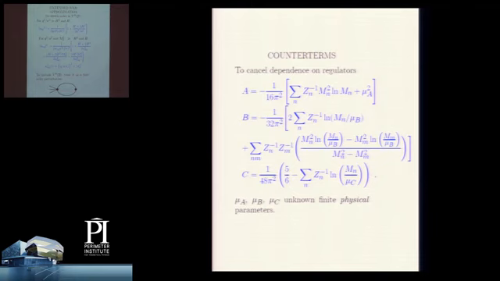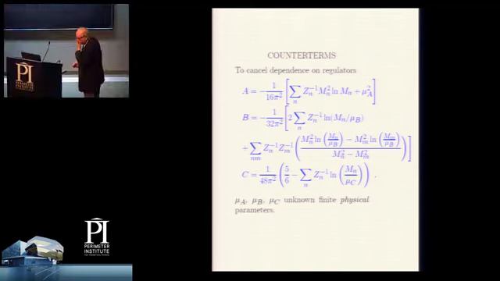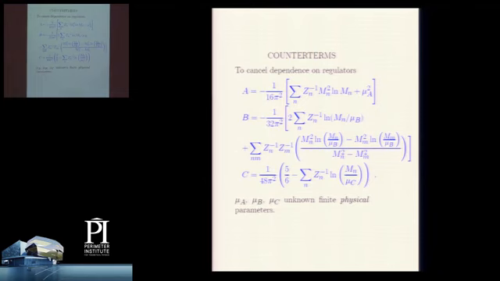Now, when you do that, you find that the coefficients, remember the form of the counterterms in general, there are 3 constants, A, B, and C, and A is quadratically divergent, B and C are logarithmically divergent. What you need is to choose them in order to cancel the dependence on the regulator masses. And this, it turns out, is what cancels the dependence on the regulator masses. There's a completely unique term involving the regulators. And then there's a constant, and there'll be such a constant in each one of these 3.